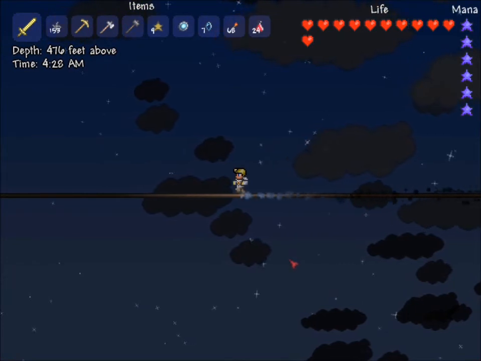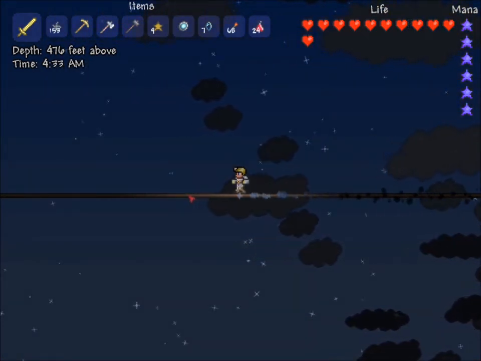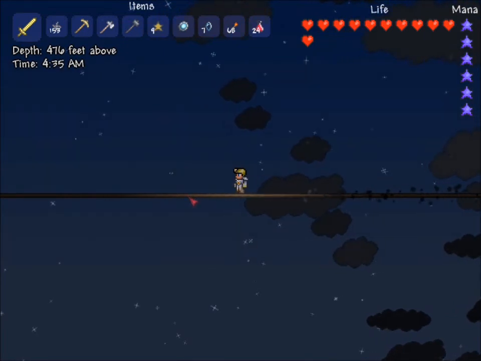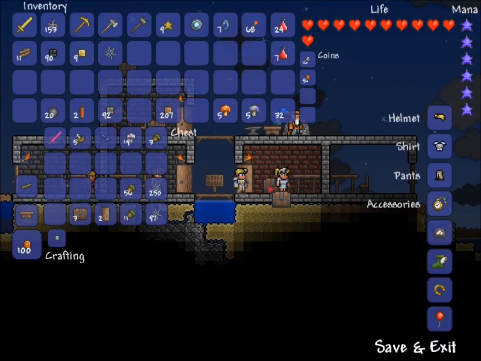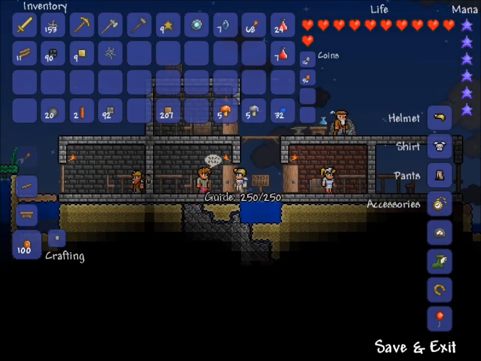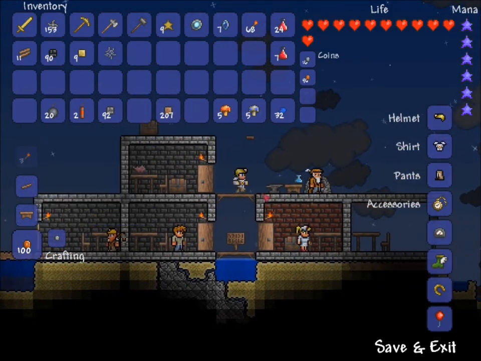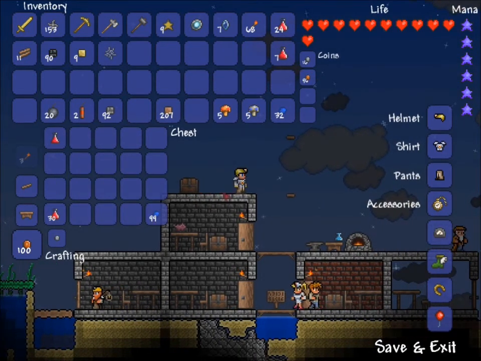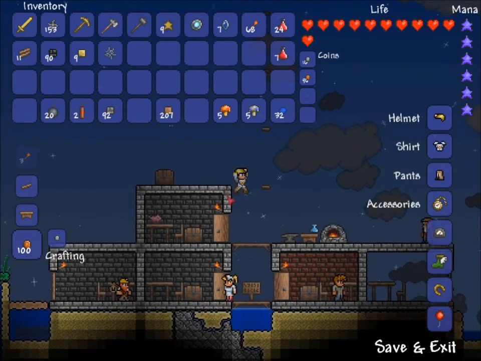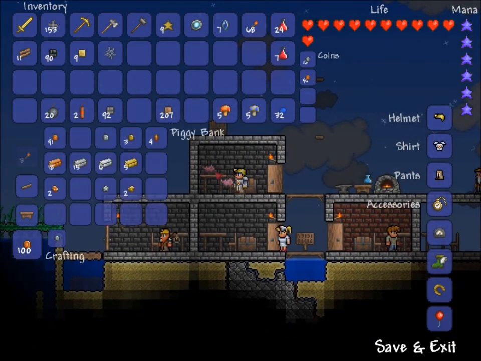I think dawn is at 5 a.m. So... nope, it's at 4:30. So sad. Okay. Let's see here. Do I have any stars in any of my chests? No, of course not. Don't have any stars in my chest. Oh, that just makes me so sad.